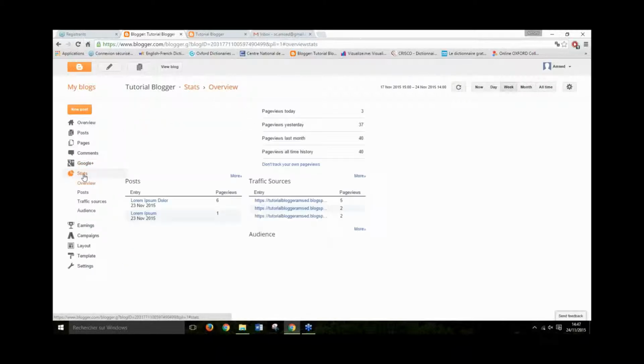Then here you have statistics, so it's like on the overview page, but you will have more detailed information. So for example, the number of page views for each post, the traffic sources, and you have a map. I don't know if you can see it well, but you will see in which country the people who have seen your blog are living.